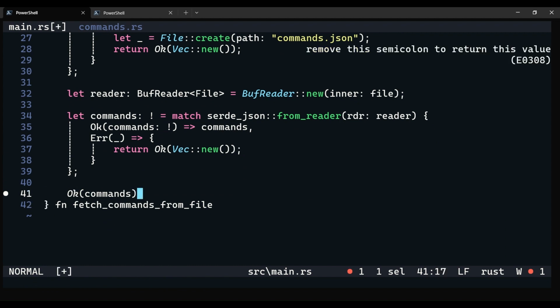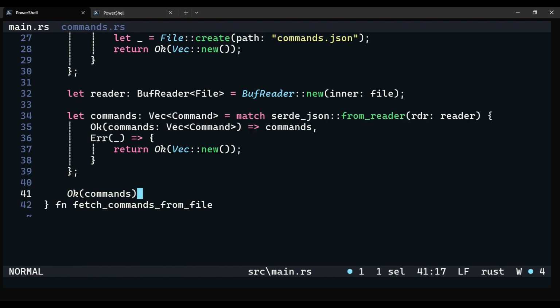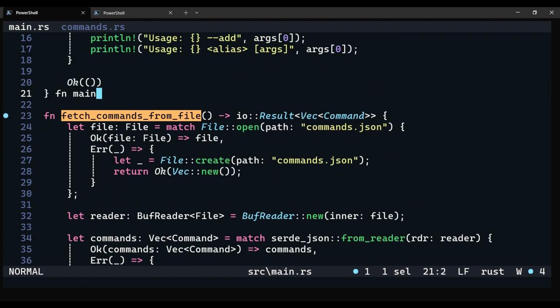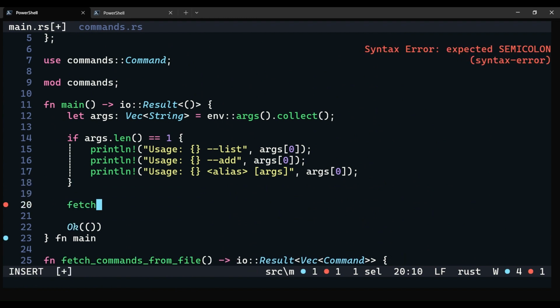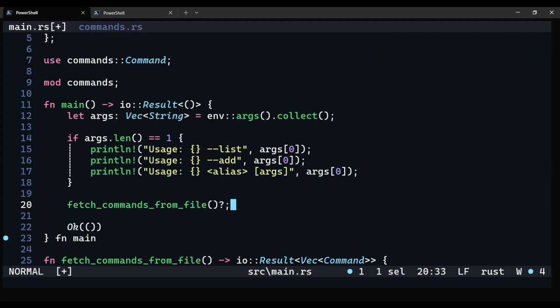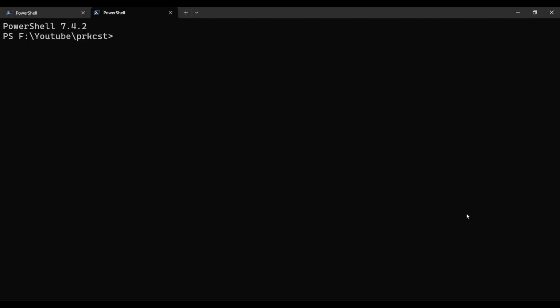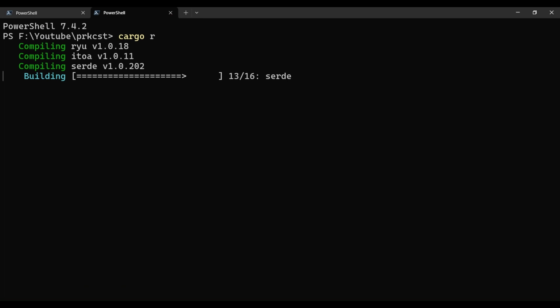We don't have to pass this. So now, once this is done, fetch commands from file, right? And if we are here, let's run our function.